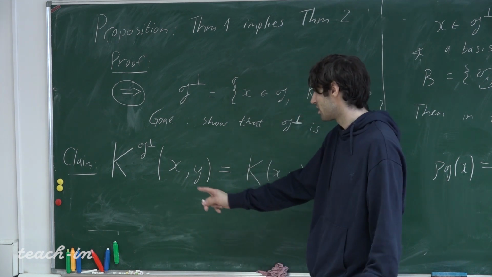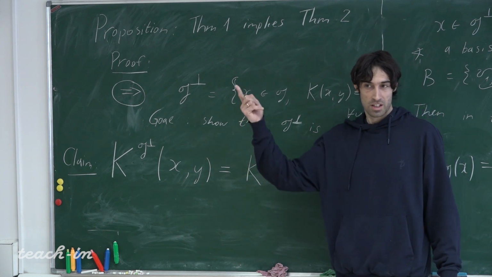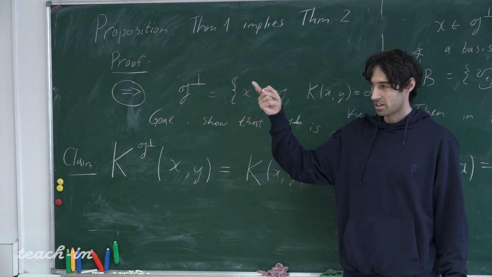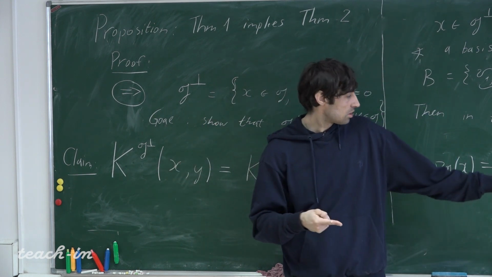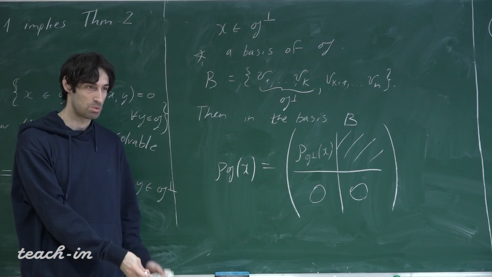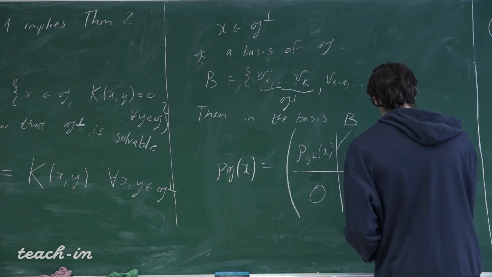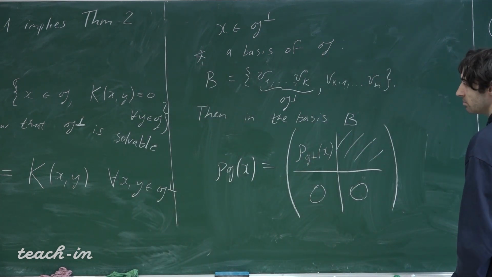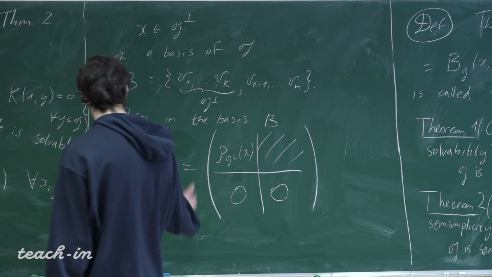So this is exactly the difference between the Killing form on G orthogonal and the Killing form on K: you are taking the trace over the smaller subspace. But this argument shows that a trace over the smaller subspace coincides with the trace over the whole subspace because you have zeros in here. So, okay, I don't think I will need to write anything more than I wrote here.